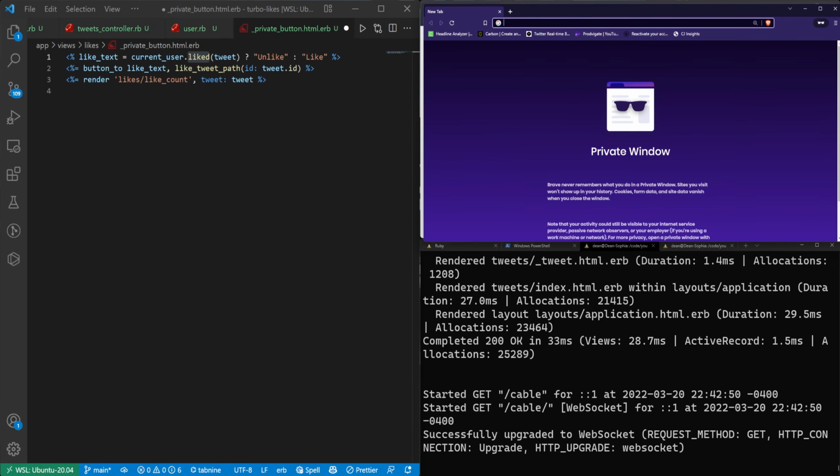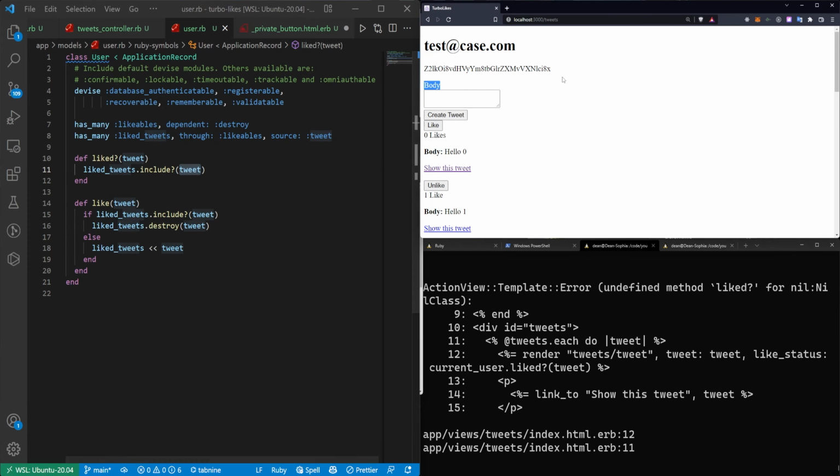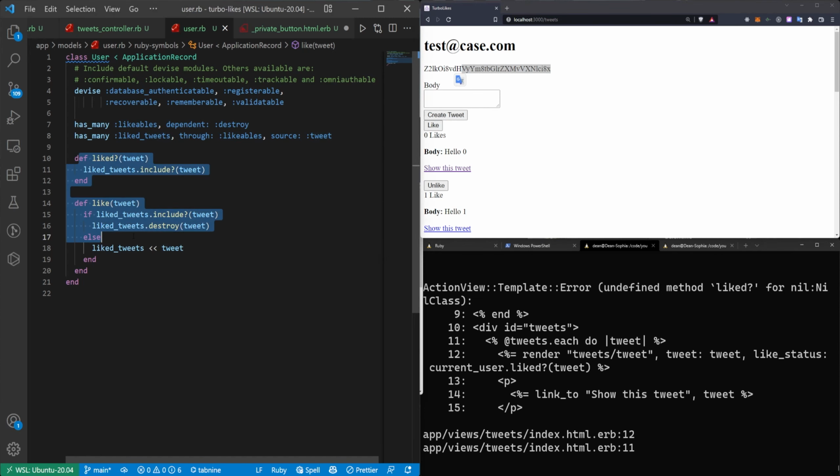But if I open this in another tab and I go to localhost port 3000, this tab doesn't know what the difference is between this current user and this current user if this one was to sign in. So when you click the like button, it goes into the user model, which in this case is the current user. And then it says, I like the thing.